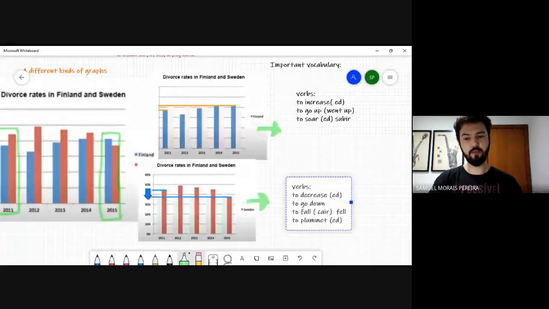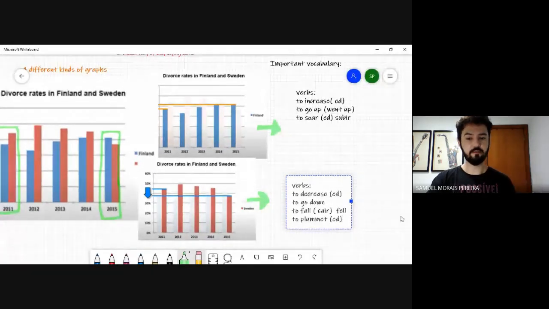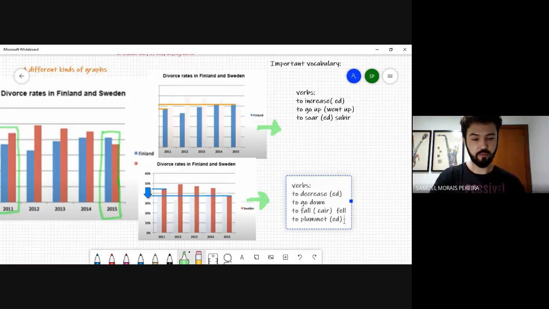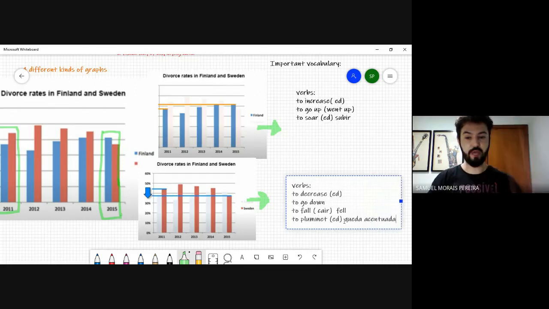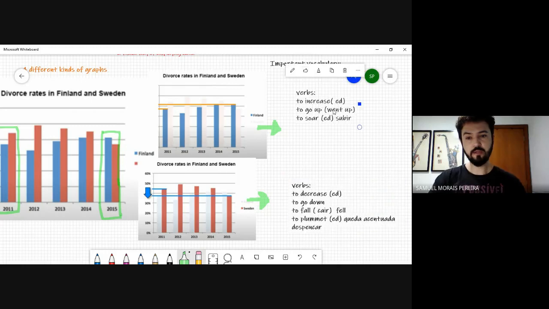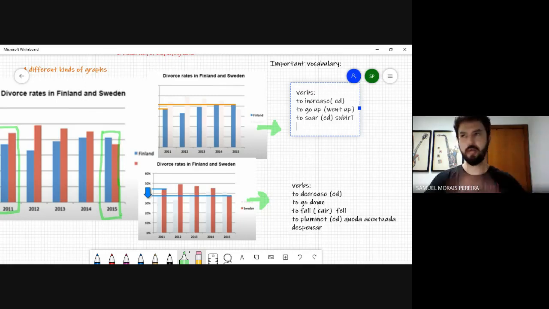So now, what is plummet? Plummet é cair, reduzir também. But the difference is that when we use plummet, é porque a queda foi acentuada, queda acentuada, muito grande, quando despenca. A gente fala em português assim, despencar. Despencar. No caso aqui de aumentar, quando é um aumento muito expressivo, você fala que a coisa disparou, né? Por exemplo, o preço do tomate disparou no mercado, disparou. Foi lá nas alturas, a gente fala, foi nas alturas.